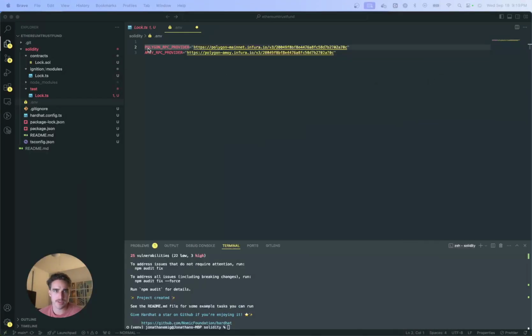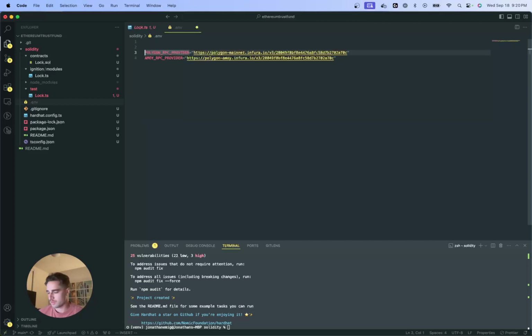First, I'll just copy the address and then paste it in here. The variable name is not too important.